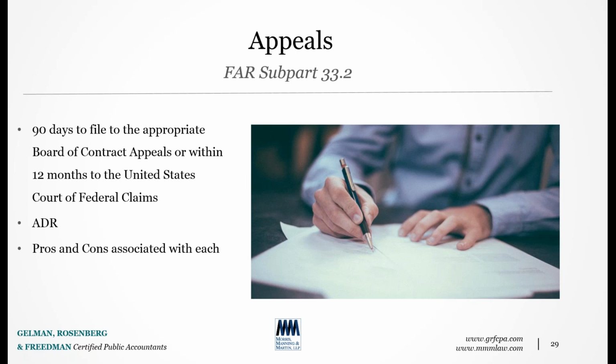There are certain pros and cons associated with which appeals court you choose. With respect to the board, I would say that the pros really depend on the cost of your claim. The board has a small claim procedure for claims under $50K if you're a small business, or under $150K if you're a large business. They also have accelerated procedures for claims of $100K or less. So if you have a small claim, you definitely want to go to the board. You don't want to go running off to the Court of Federal Claims with a $100K or a $75,000 claim. Wouldn't you agree, Andrew? Yeah, no, I would.